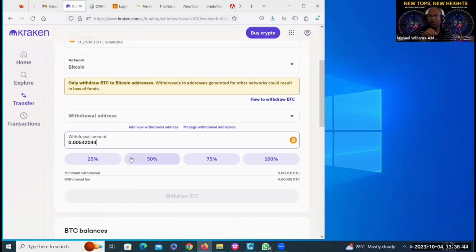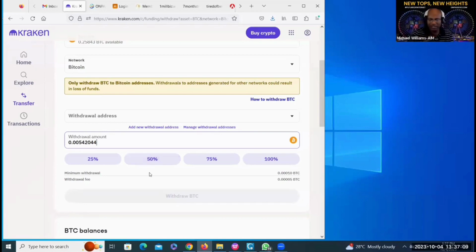You may just simply do it within the transaction itself. But the steps are very similar. You simply have to say, hey, Mr. Wallet or Mrs. Exchange, I need to send this amount of X currency to this address. That's all you're doing, right?